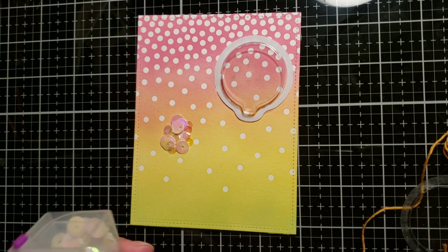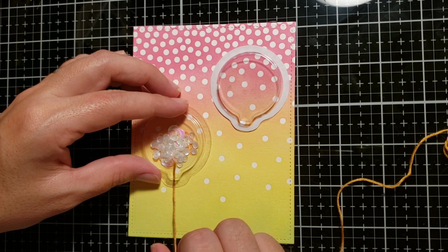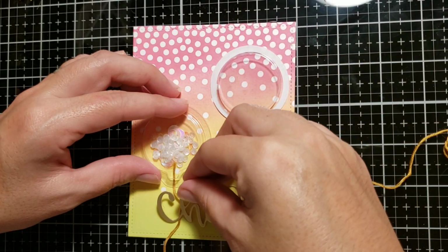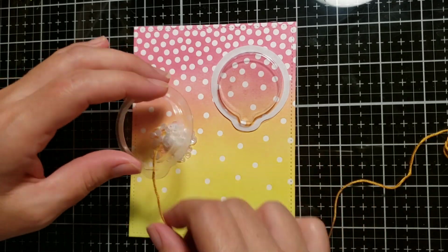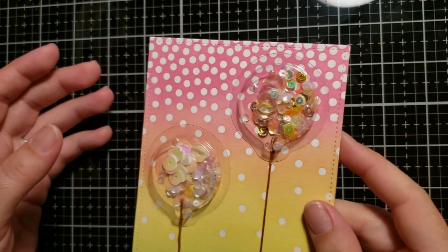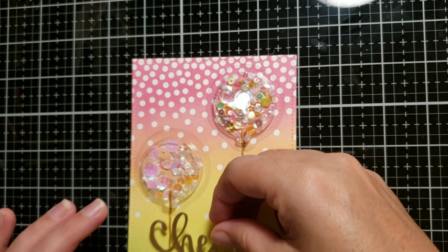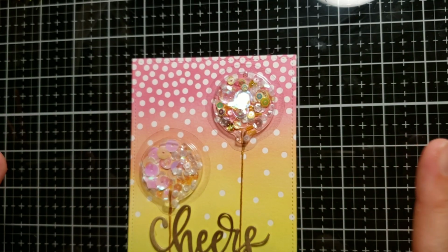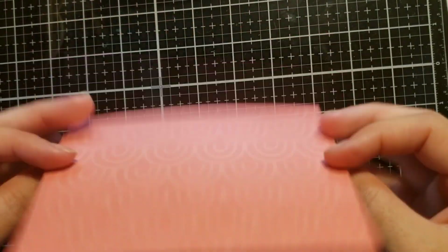And I'm just going to be adding random stuff. I have some clear sequins, some iridescent sequins, just a bunch of random sequins, and just making sure that my sentiment's going to fit at the bottom, and I'm going to press that down. Okay, so there's both of my shakers all filled up, and the string for the balloons is all glued into place. And then there's my cheers, and that's basically it for that card as well.